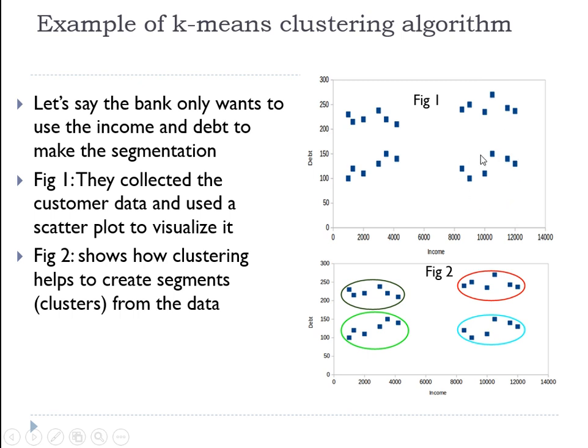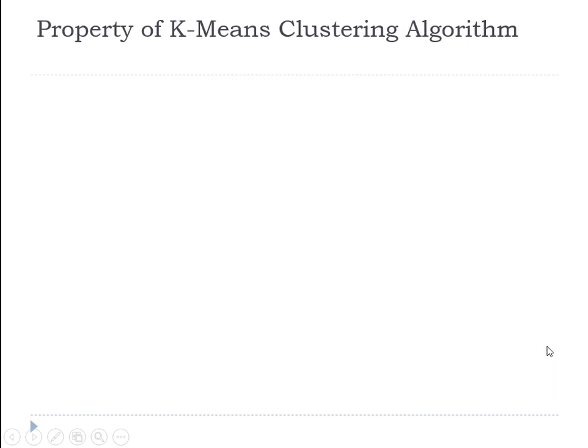Now how did I say that? Because visually what I am doing is trying to group together data points which are near to each other, and therefore I make a cluster. So similarly, if I apply k-means clustering here, this kind of a segmentation or clustering should be done. So these are the different clusters that are formed.